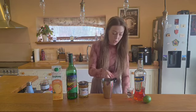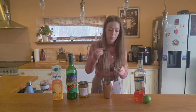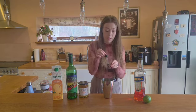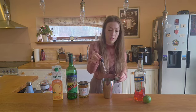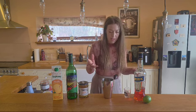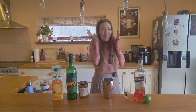And then the saline solution, so it just asks for 2 drops, so I've just got a little dropper here, and I've just literally dissolved some salt in water. That's all I do. It's pretty simple, and it just says 2 drops. So 1, 2. Ta-da! Oh, it just smells so good.